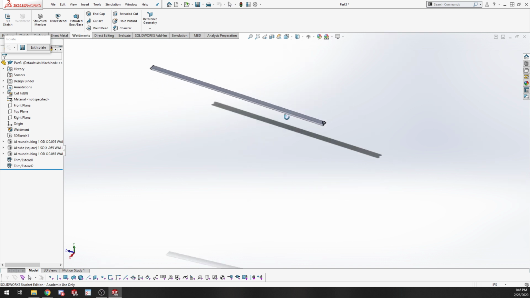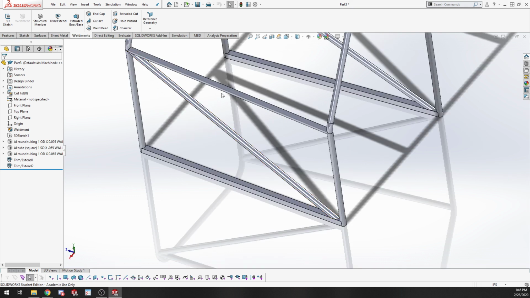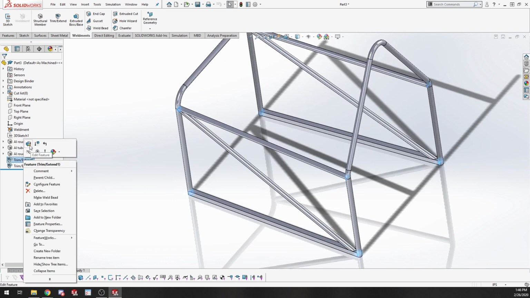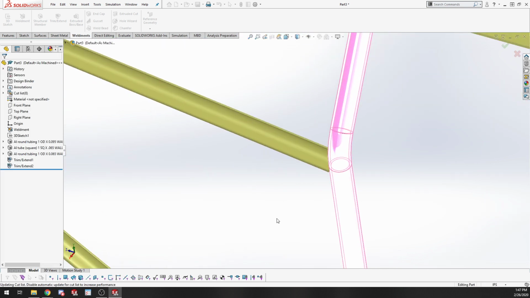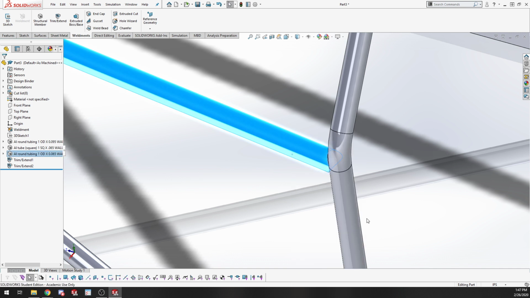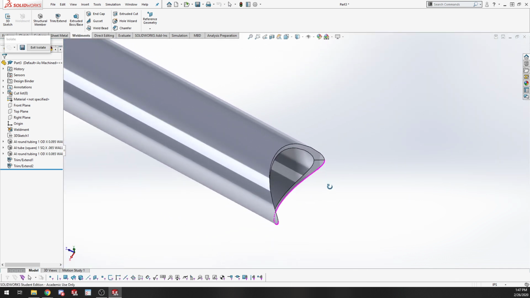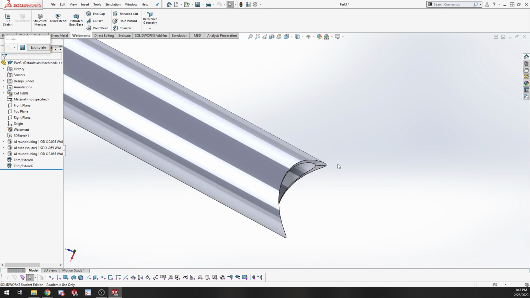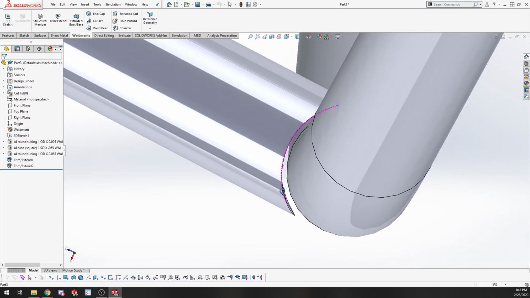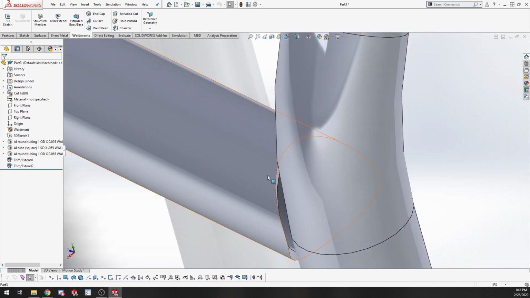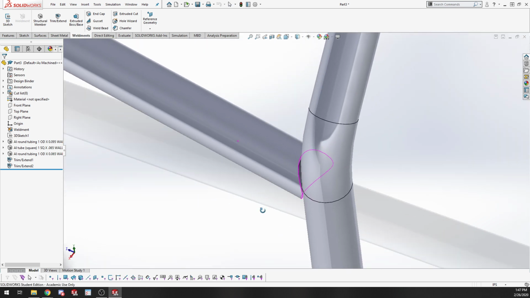But when we go in, we just exit that isolate feature there. With these trim and extend features, you can edit it and I can add in an actual weld gap. And sometimes just adding in even a small weld gap like 0.05 inches can clean up those ends a little bit. So again, isolating this, we don't have quite as sharp of a little bit sticking out there. It's a little bit more rounded out, gives us a little bit of room. And if we look in there again, we have that gap for a weld bead to penetrate into there, join to the flat part of there as well.